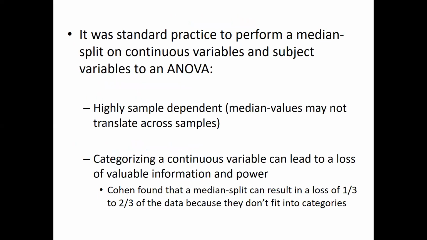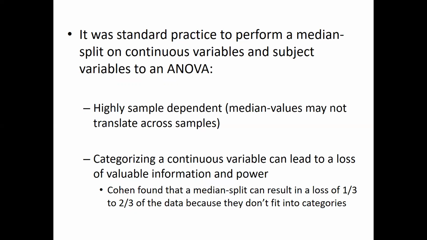So a little note on this, I actually still somewhat see this from time to time when I'm reading papers, and it somewhat makes me cringe a little bit every time. It was very standard practice, even 10 years ago, to perform a median split on continuous variables. So in other words, let's just cut it in the middle. Anything above this point gets a 1, anything below this point gets a 0, and take these continuous variables and categorize them into categories and then run the ANOVA. There's a lot of issues with that.